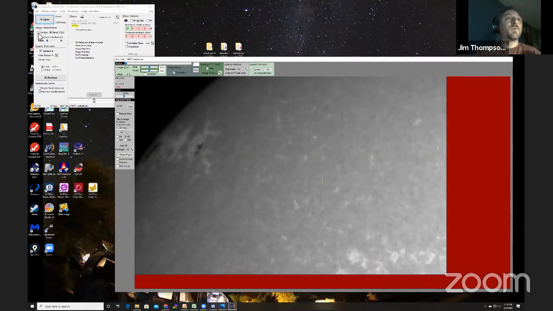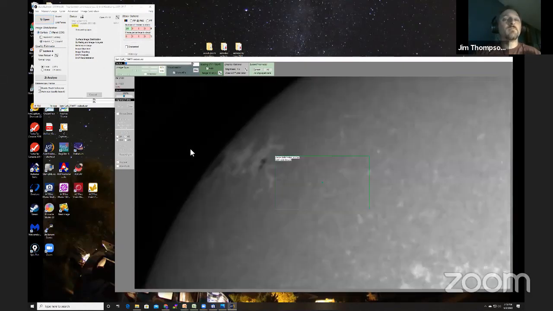So we have a choice between surface and planet. This is, I would call, a surface. I'd use planet if you see the whole disk of the object in the image, but in this case we only see a part of the sun, so we'll use surface. And I use control left click to move this green box around.